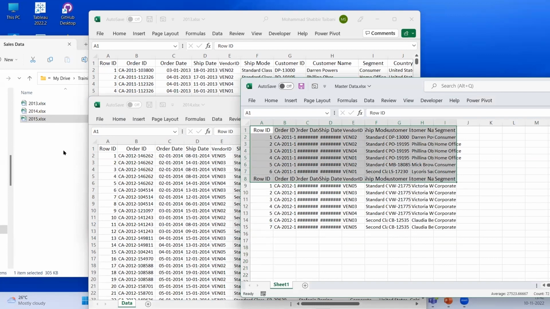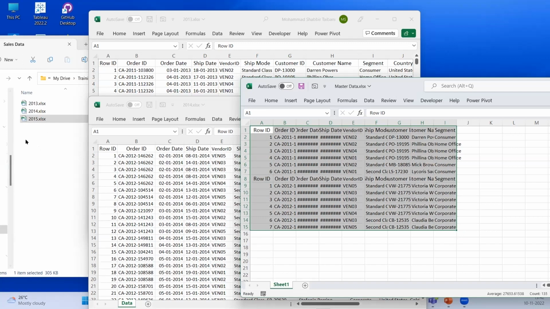Now treat this scenario as monthly. Every month you have a new file, so you have to do this activity every month, right? The yearly activity is converted into monthly. Let's say you require 30 minutes or 40 minutes or maybe 1 hour. You say, okay, what's the big deal? I can spend 1 hour. I have to spend it only once a month. Not a problem. I'll do the copy paste. I'll not learn something new.